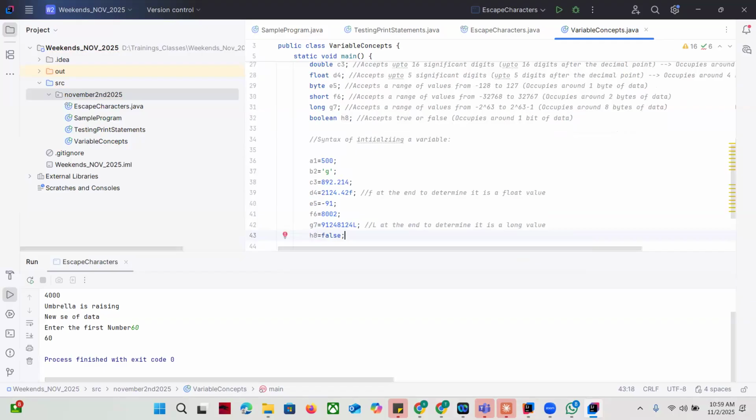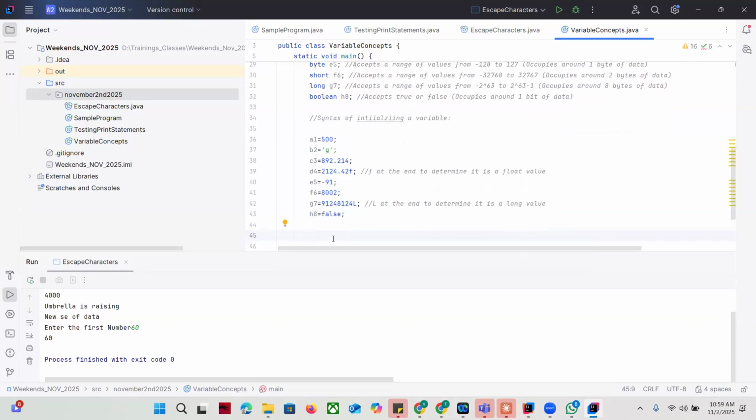Got it? Is this clear, everyone? Any doubts so far? Can we go ahead, everyone?